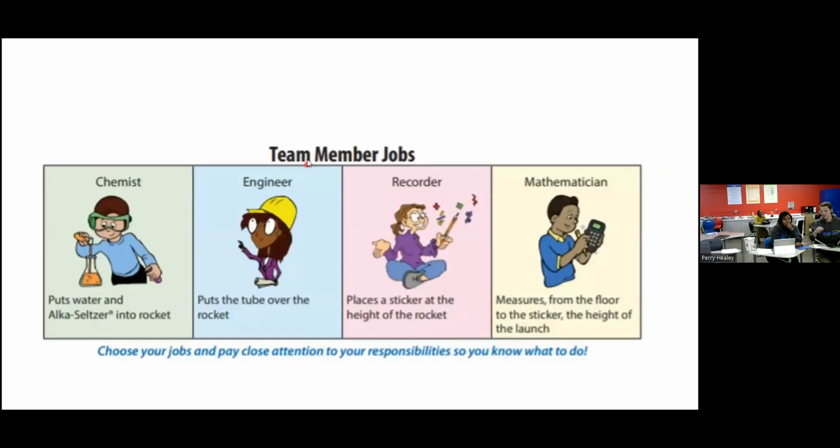All right, you've seen this before. We talked about this in terms of jobs. Now we have 4 jobs each, and these are the jobs that each student will do during the experiment when they do it in their smaller groups. So while they're doing the experiment, I'm not helping, I'm just walking around and facilitating, seeing if students need help while they are doing the experiment.